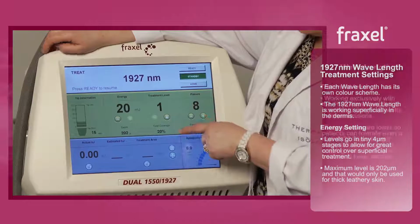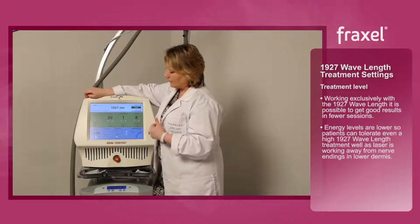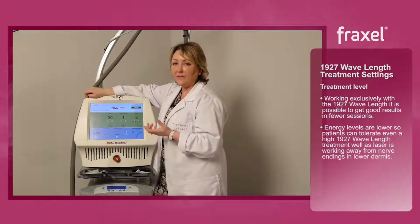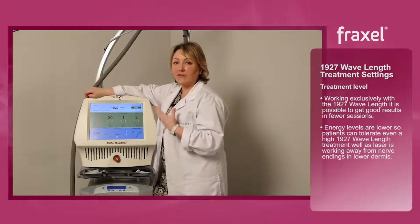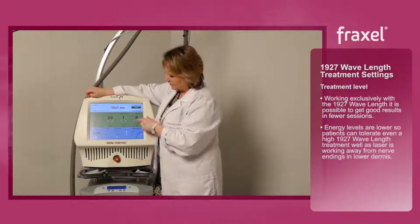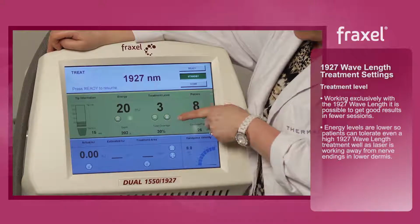The treatment level, we always say there's 4 to 5 treatments with Fraxel, but with this wavelength you want to create a wow, because if you remove the patient's pigment in 1 or 2 treatments and their skin looks fresh and bright and they can wear less makeup, then they're going to be coming back and talking about you to their friends. So as we go up in the treatment level, we jump by 5s.